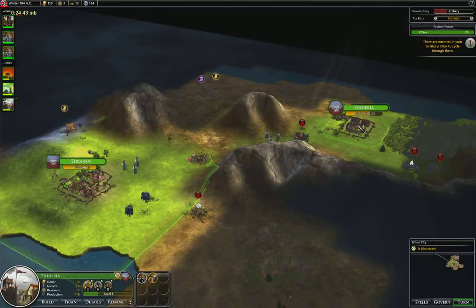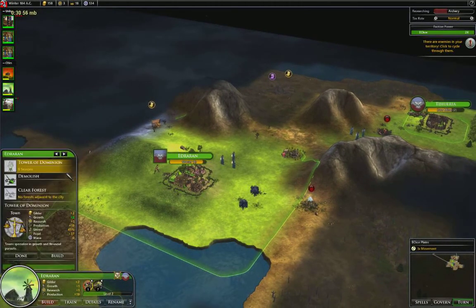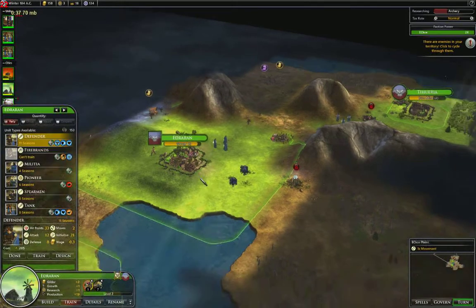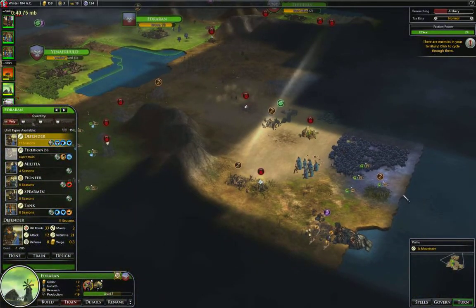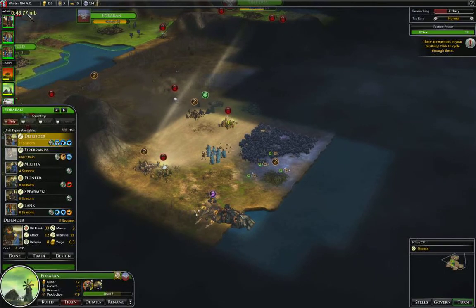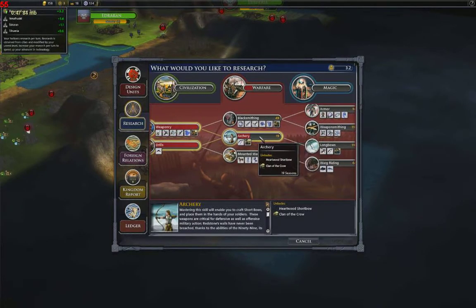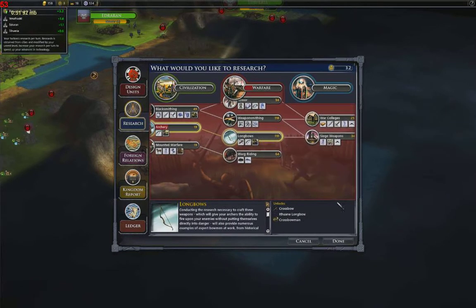I just settled a new town right here, which gave me access to iron, and once the iron is finished, I'm going to start making some firebrands, because they are pretty awesome. Kind of wield this like big axe and do lots of damage and stuff. And I'm still trying to get archery unlocked, and it looks like I'm almost there. And I'm actually going to continue on to longbows here.